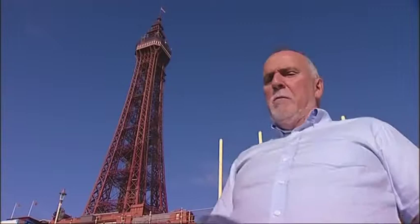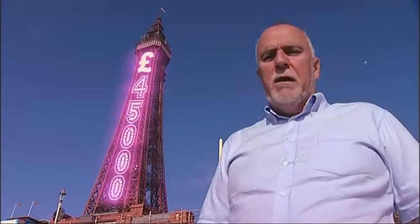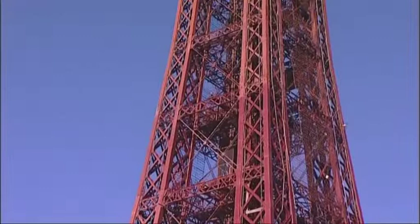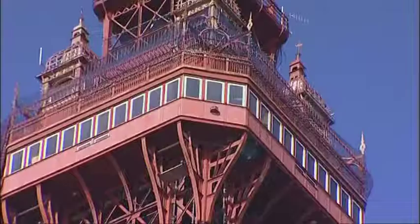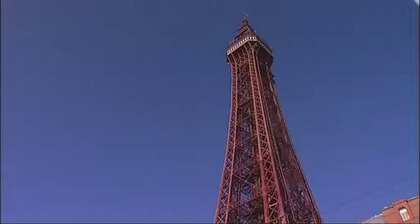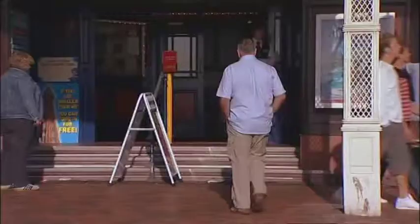Blackpool Tower — Blackpool's most famous building. It was built in the 1890s. It cost £45,000, which seems like an awful bargain to me — it costs about that much to have your car serviced nowadays. This is pretty obviously modelled on the Eiffel Tower, which had been built a couple of years earlier, though it's much smaller than the Paris version — about half the size, in fact: 500 feet to Paris's 984. And it's a bit fancier on top, with twiddly bits in place of Paris's elegant simplicity. There are those who compare Blackpool's Tower unfavourably with the Tour Eiffel in terms of elegance, but such critics have clearly not been inside.